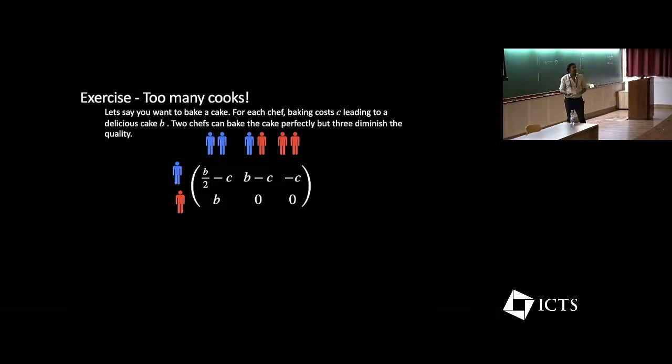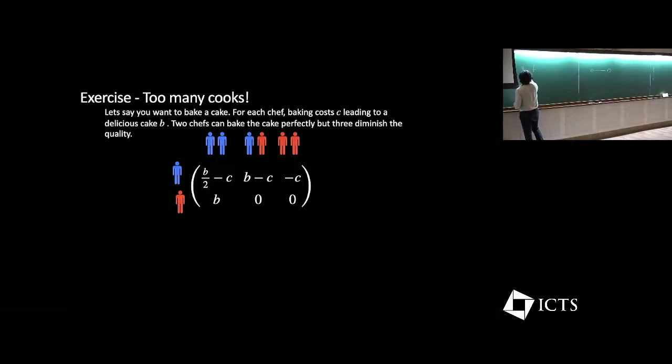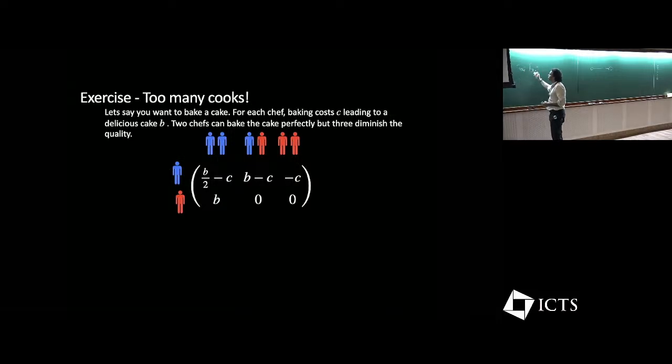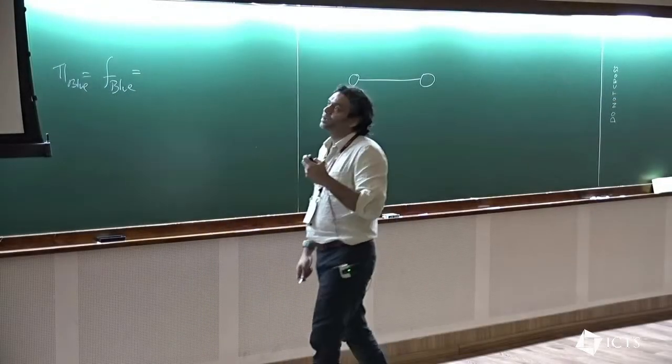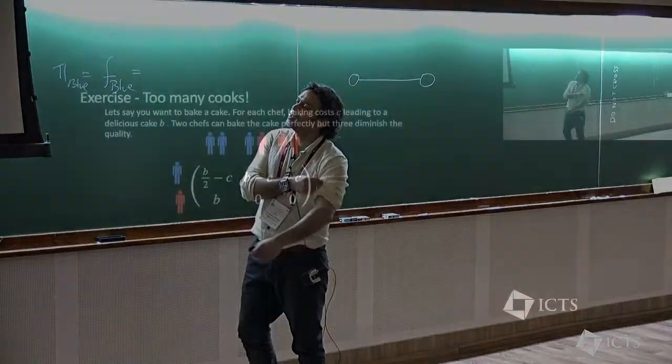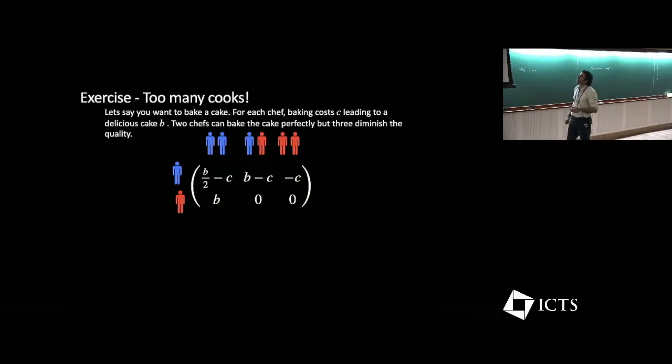What we want to find out, though, is what the fitness looks like of the two strategies. So the fitness of the blue, and I'm assuming the payoff is the same as the fitness, and that's what we want to calculate right now. It's a three-player game. I will meet these two guys, which are both blue, right? And if the frequency of the blue individuals is x, then I'll need to meet two of them, and I will meet the two of them with the probability x squared, one after the other or something.